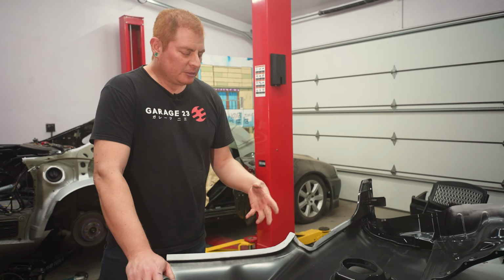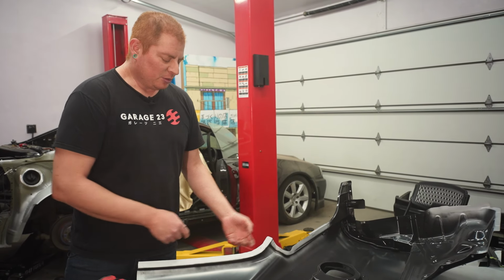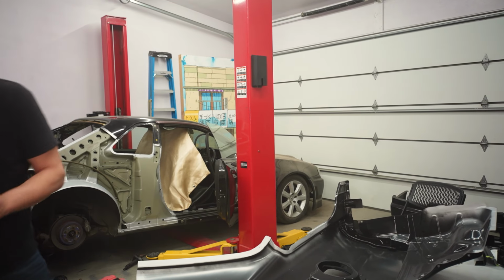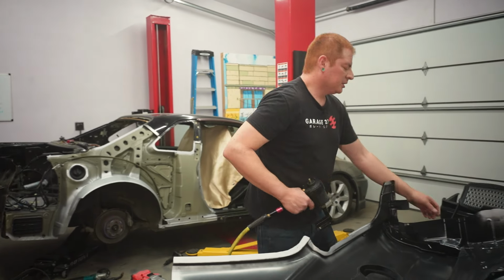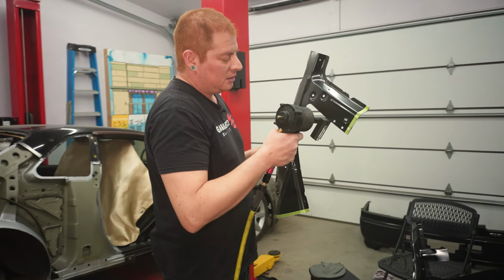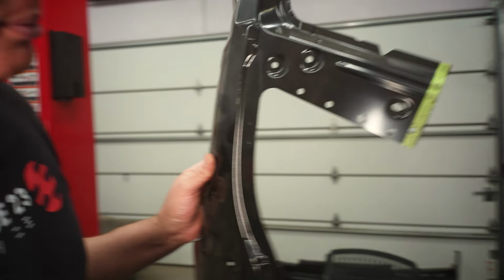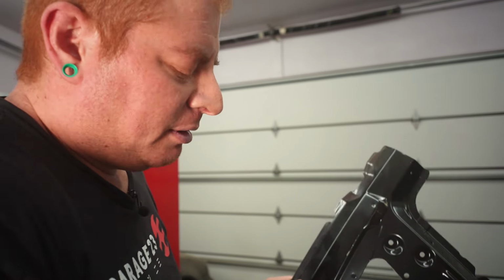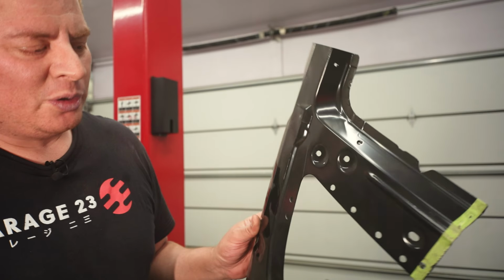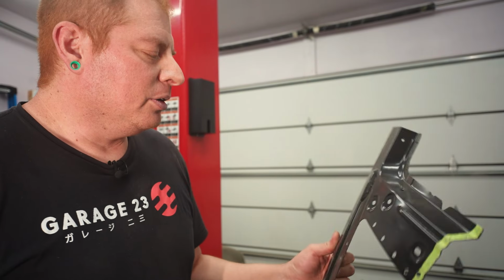So I've seen body shops use hole punchers for sheet metal to make each individual hole because it's a lot quicker. So I bought one, but the problem was that the holes this thing leaves are super quick and everything, but they're kind of huge. And I found myself having to do multiple passes on each hole to get it to weld out properly and fill in all the way.